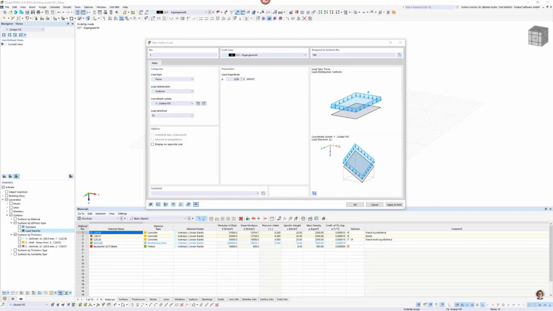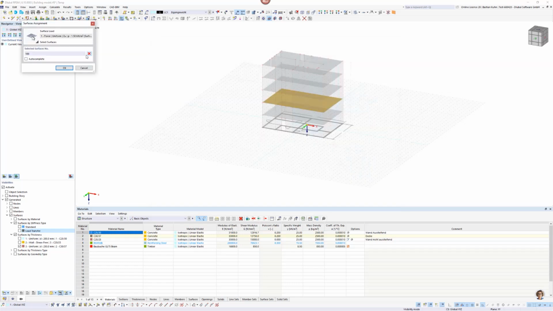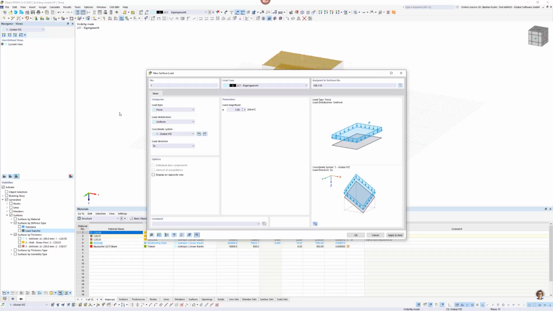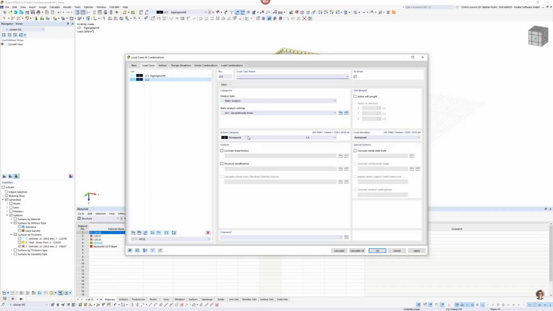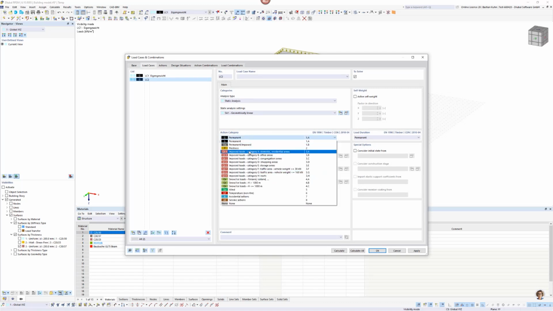Hold on, I also have to look what I defined in here. So not so much load, 1.5. Oh, come on, is it not selecting it? So, and on each story, I want that 1.5.